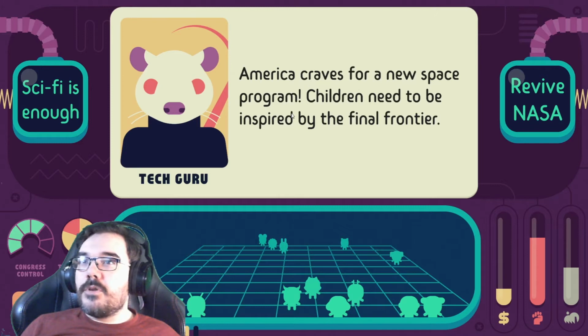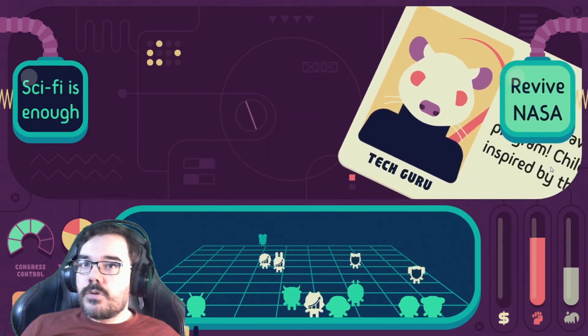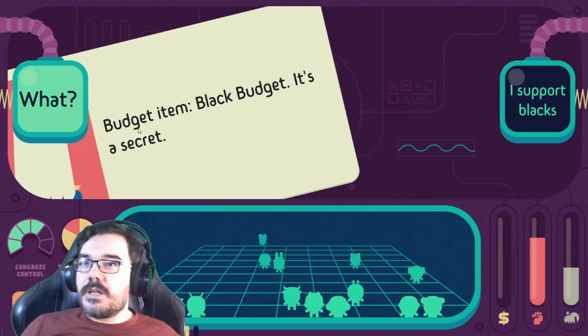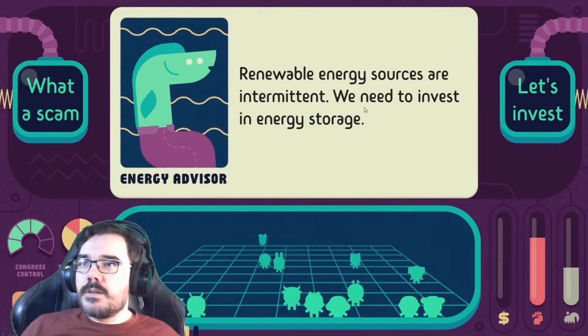America craves a new space program. Children need to be inspired by the final frontier. Yeah, sure. Revive NASA. Budget item: black budget. It's a secret. What? Support blacks. I don't know what that means.